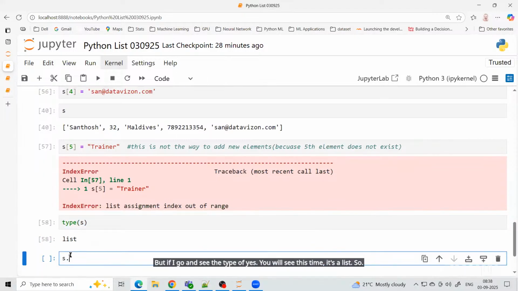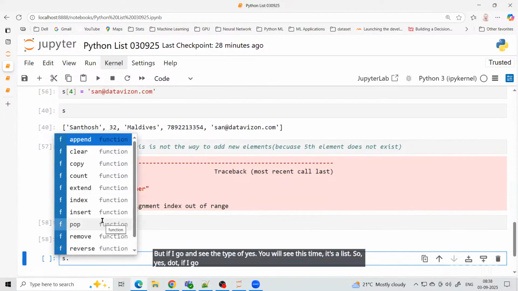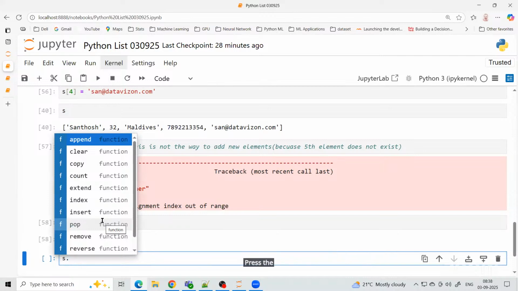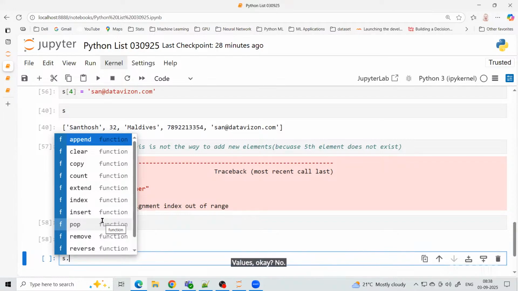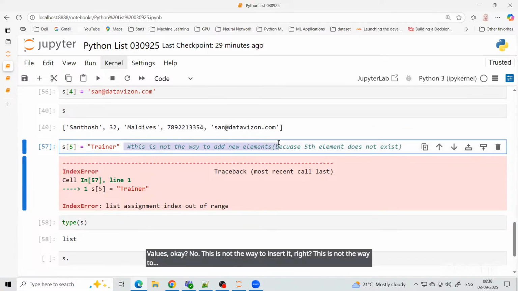So yes dot, if I press the tab, you will see all the functions that are associated with this list. Whichever variable, whatever data type, for that you will be able to get these values. Now this is not the way to add the new elements.